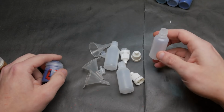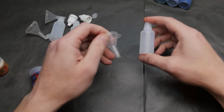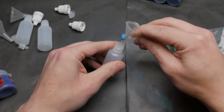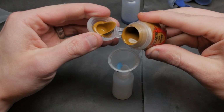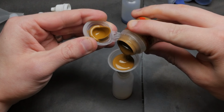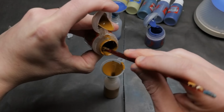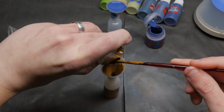Now with just this tiny funnel, the new bottles, and a little bit of blue tack to make sure they stick together, I can transfer a whole bunch of bottles in a very quick period of time. I can get one going, get it to start to go through the funnel, and move on to the next, and the next, and the next. And at the end, I take all my dirty funnels, I throw them in some dish soap and water in a little bucket, and I can get those all ready to be cleaned and used again.